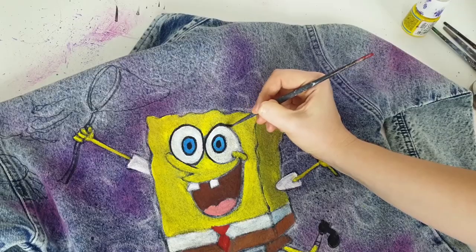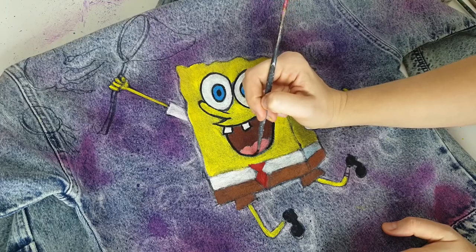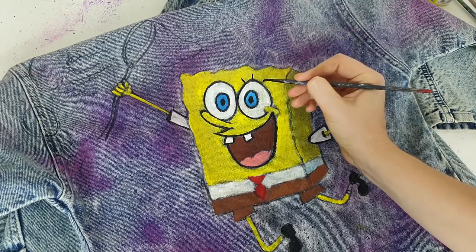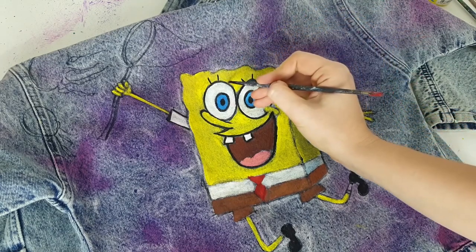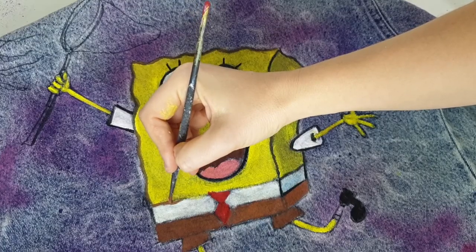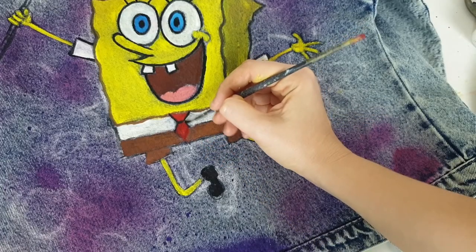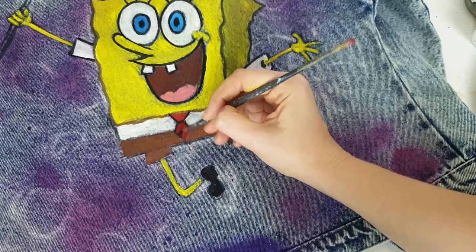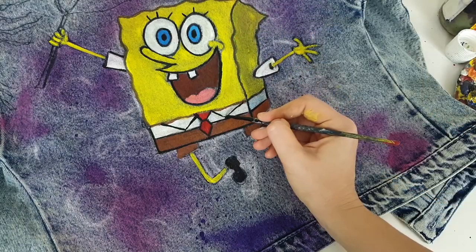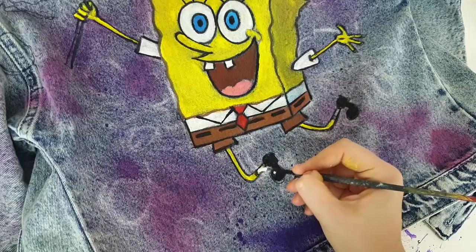For the outline I recommend a small brush with fabric paint rather than fabric markers. Fabric markers are easier to use, but they don't produce the same depth of black — you can get a much deeper black with fabric paint. It can be hard to create thin lines with fabric paint, especially with good-coverage paint, so dilute it slightly: just add a couple of drops of water and it will be much easier to create thin lines.